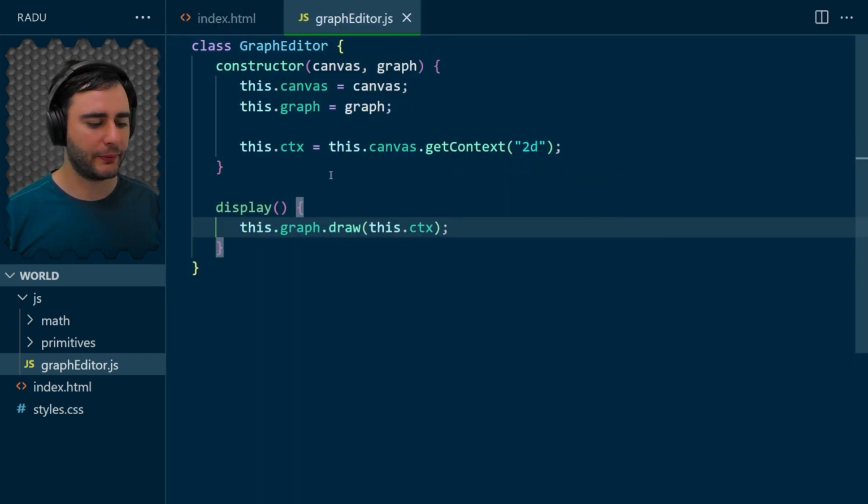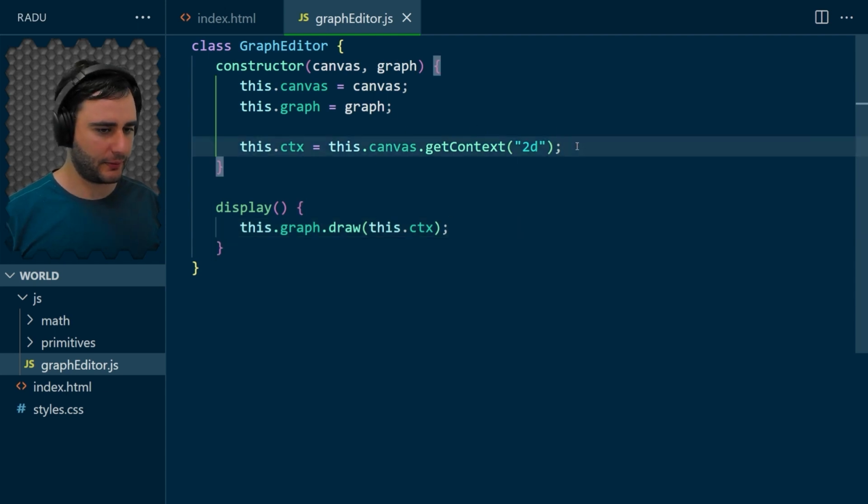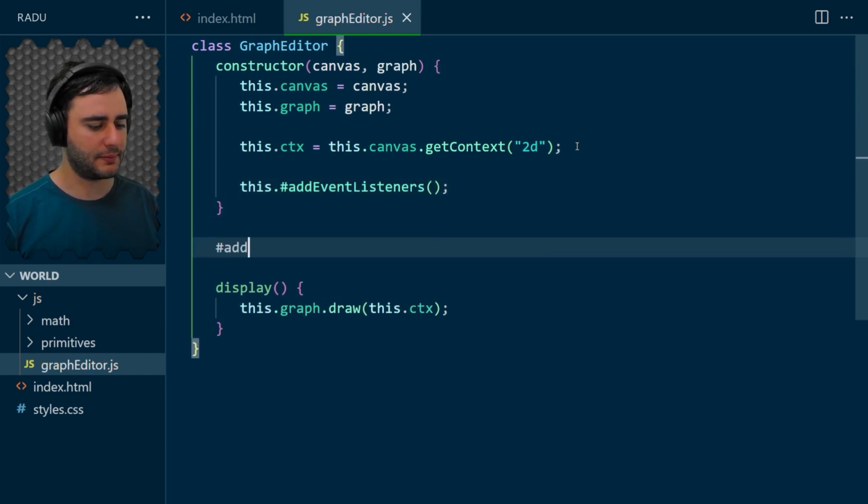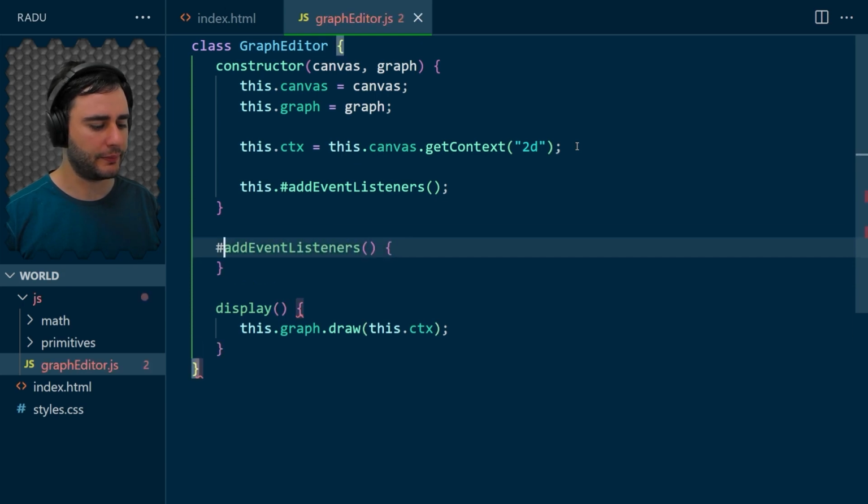So we are ready to start adding event listeners for the mouse action. I'm going to create a private function, private method for this here. So it starts with the hashtag and then add event listeners. And this method is going to be here below the constructor.